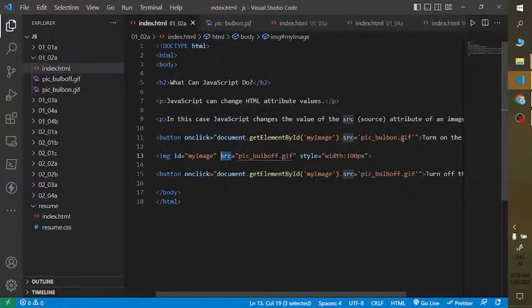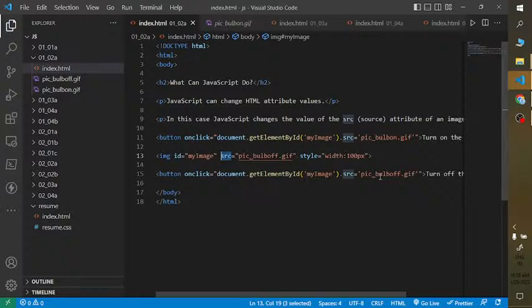Now if someone clicks on a different button, there will be one more button with document.getElementById, and again we fetch the image. Suppose someone clicks on this bulb, it will be the off bulb image. Now we get that source and replace it with the off one. So this is very simple.